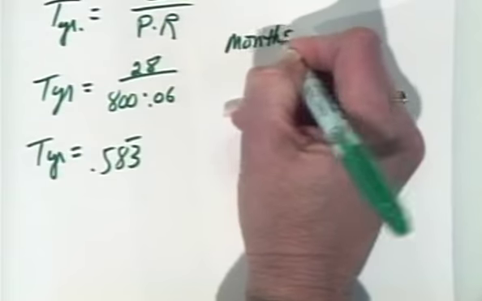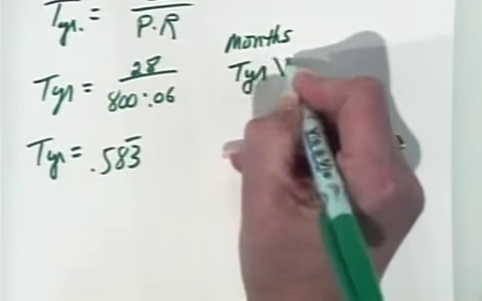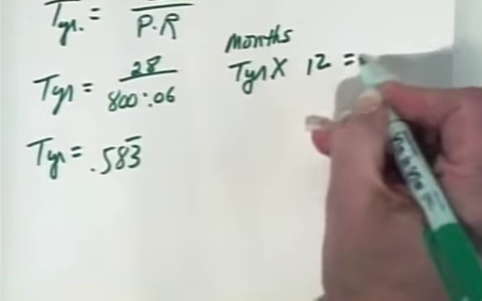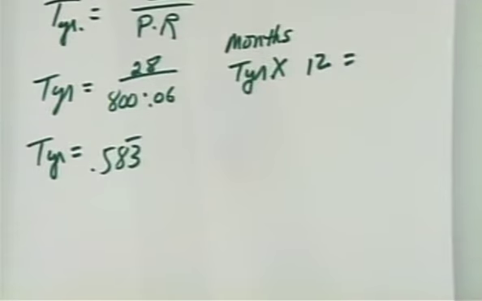We're going to change this to each one of those different time units. So if I want it in terms of a month, I'm going to take that number, which I need to store in my calculator, right? So I can pull it back out and use it over and over. I want to take time in terms of a year, and if I want it in terms of months, I'm going to take time in terms of a year times 12. And how many months does that give me? You should have stored 0.583 repeating. 6.9999. So it's about 7 months.